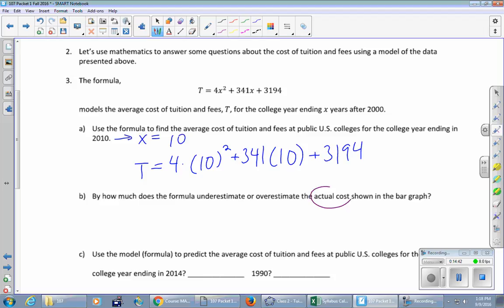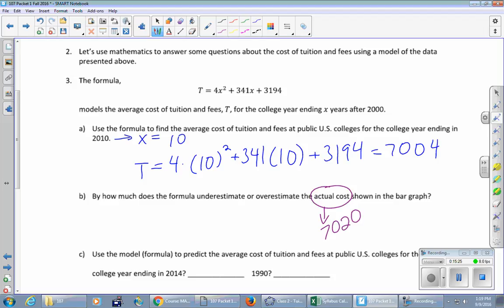Okay, so looking at the bar graph, what is the actual cost? 7,004? Everybody agree? Is that the 2010 number? Good. Aaron, I have the same. What did you get for this blue calculation? Oh, it was 7,000. Is it? That's from the graph. Thank you. Okay, so 7,020 was from the graph. This blue calculation was 7,004. Is that what you were saying, Matt? Okay, sorry, I misunderstood. So the blue is from the formula. The purple is from the graph.